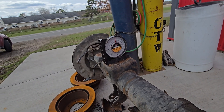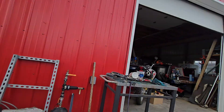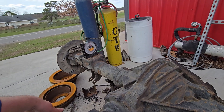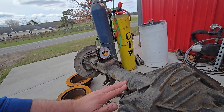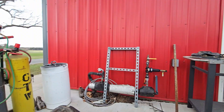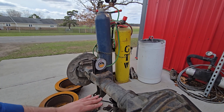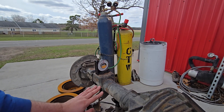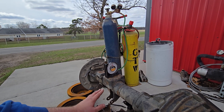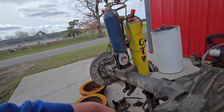Today's video is a pretty quick one — it's how you measure your pinion angle. Real simple. For a truck like Daryl or a high horsepower car, I generally set the pinion down depending on how much horsepower you have. Something like 500 horsepower — Daryl's like 5 or 6 degrees down — because under launch it'll wrap up. All that equal and opposite angles stuff, you don't have to worry about that in normal applications. Generally, I just match whatever I took out — whatever's in that truck right now is what I'm going to set it to, and off I go.